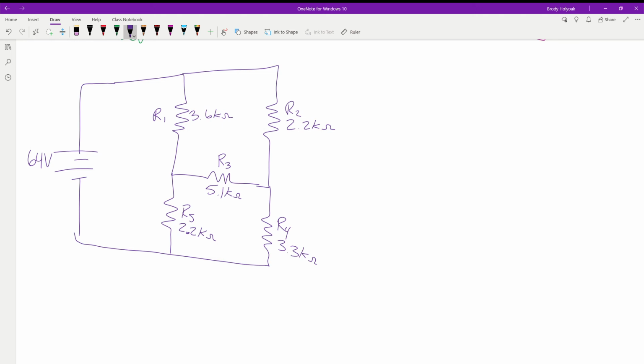So what I want to know is the voltage across R3. Now, when we're reading these things, it's important to know how we are measuring it. So in this case, I want to measure the voltage in this polarity. So I'm putting the positive of my voltmeter on this side, and I'm putting the negative on this side. That's going to be important for how we're measuring these. On the quiz, it'll tell you how it wants it measured. I think most of them go across this way. Generally, we're going to measure left to right, top to bottom, unless we have a ground.